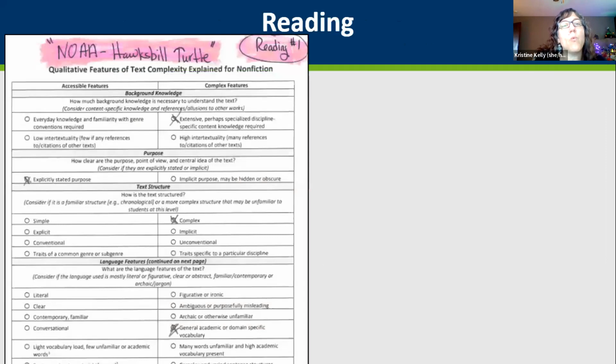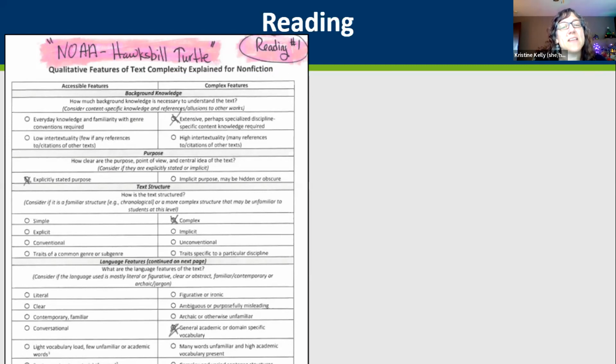For example, one program uses this rubric. I have used a version of this rubric, and it is simplified in that it's either complex or it's not. It's either accessible or it potentially could be complex.